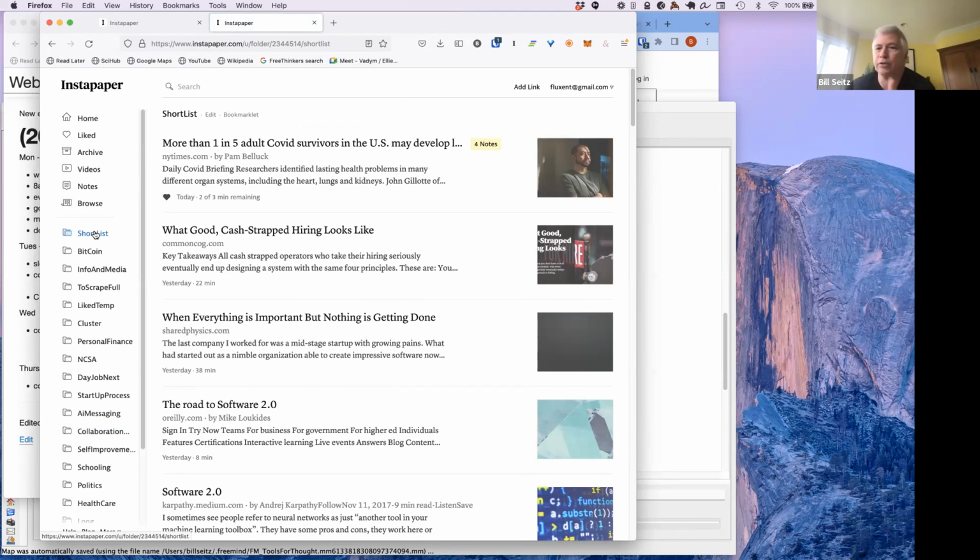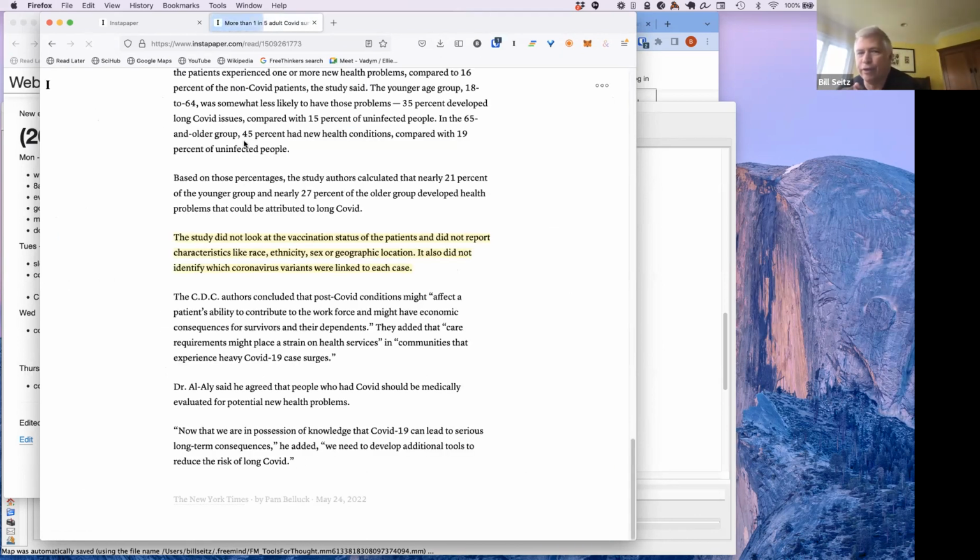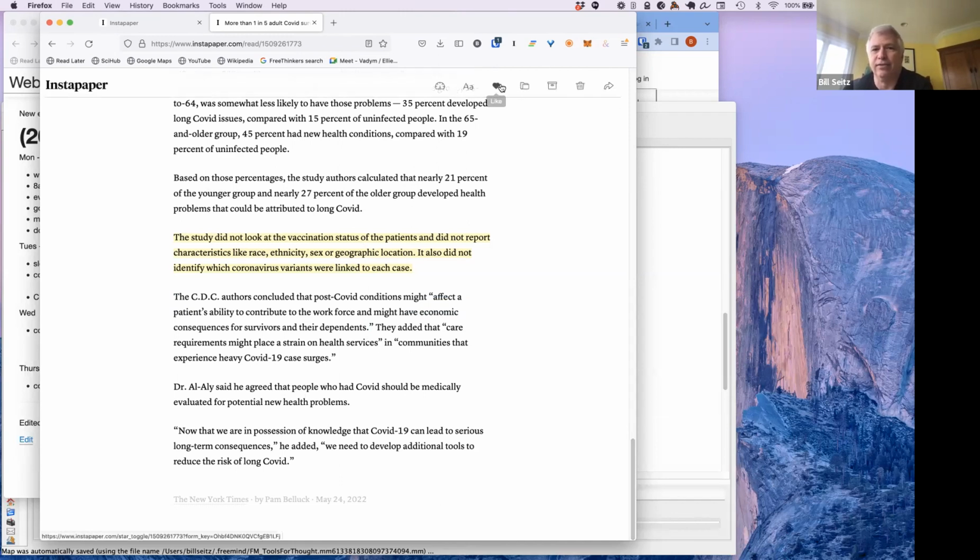And then this syncs to my phone. There are Android and iOS apps for Instapaper. When I'm on my phone, I can highlight something and save it as a highlight, and I can also attach a note to it. That's where all of my reading happens. And if it's an article that I finish and save, then I like it. There's the heart saying that this is one of my liked articles.